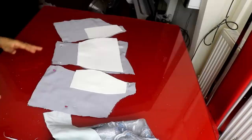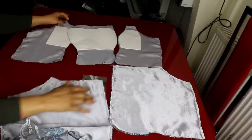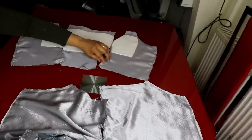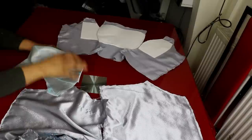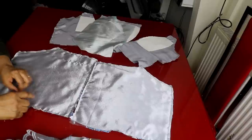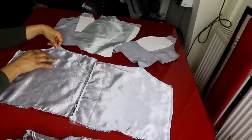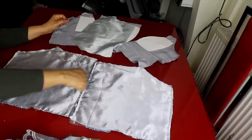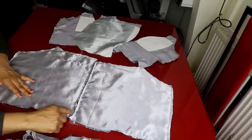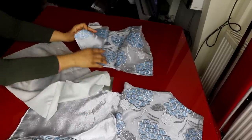I'll join the lining and fabric together for both the upper and down parts. I'll start sewing from the down part to the upper part on both sides. For the back side, make sure the wrong side of the lining and the right side of the fabric are facing each other. Sew the neckline, the armhole, bring it down and sew up to a certain place, leaving about 5 inches unsewed - that's where I'll turn it out from. Do the same thing on the other side.